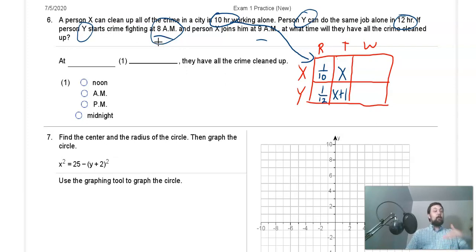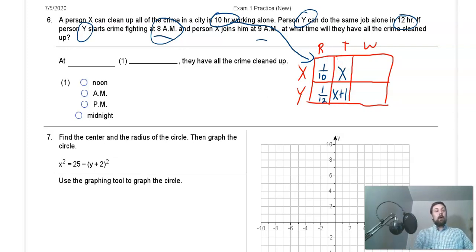So Robin got up and started crime fighting an hour before Batman got out there and joined him, right? And so they'll finish at the same time, right? When the job's done, the job's done. They'll be finishing the job up together at the same time. But when that happens, Robin will have worked an extra hour more than Batman because of that earlier start time, right? And so Robin's time will be an hour more than Batman. So whatever this time is, Robin has that same amount of time plus 1 hour more than that.